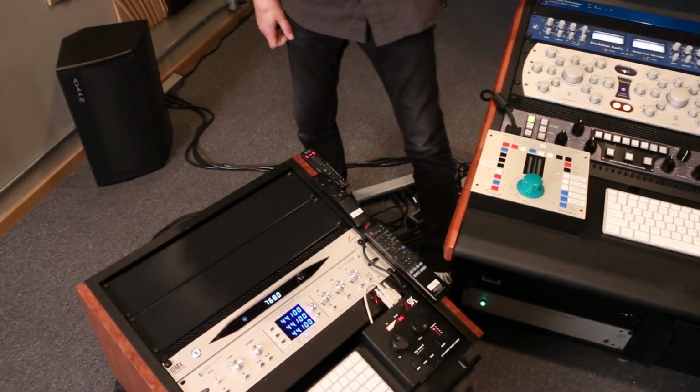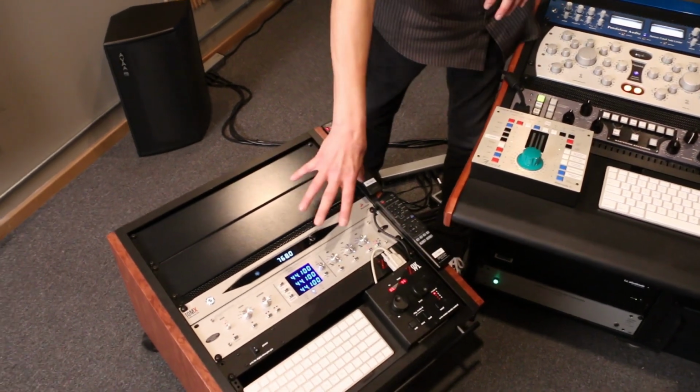Yeah. Once again, the room, like a lot of mastering studios these days, is controlled by a central master clock.